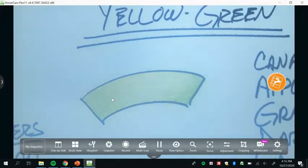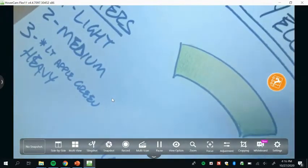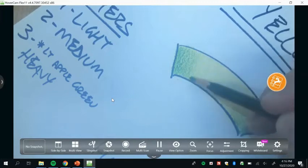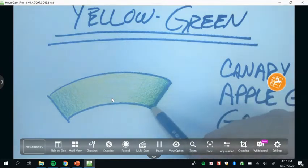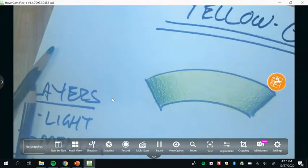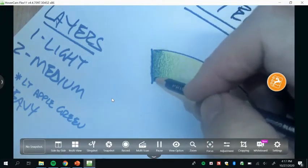All right, then I'm going to use my grass green. My grass green just comes up a little bit. And grass green over here. Heavier on the outside, and I ease up off the pressure as I come in towards the middle. Dark green makes things darker on the outside and easing up off the pressure. And then an indigo blue just on the outside, easing up off the pressure as I come in the middle. Indigo blue, hardly even notice it, but it's important. It needs to be here.